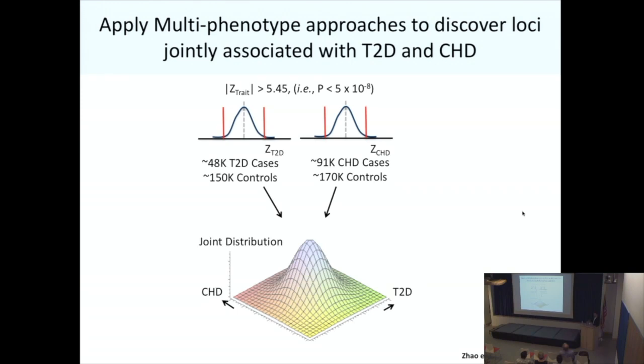We test the same SNPs across the genome as a whole, so why not just take those two distributions and combine them together? If you do that, you get a multivariate normal distribution. Again, the particulars of the types of distribution are not what I want to focus on, but what you'd really like to see is sites out here where the statistical support for diabetes or heart disease individually is not quite genome-wide significant. But if I told you that there was a site in the genome that had this degree of evidence for both of these endpoints, it's probably itself genome-wide significant.